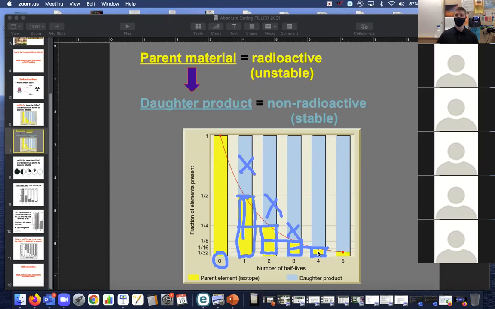Kind of see the pattern. This is still radioactive. That's not radioactive. Another one, another one. So the period of time that the half-life is really doesn't matter so much. It's just that every time that period of time passes, half of what is radioactive is not radioactive anymore. Like I said, it's kind of confusing. You won't have to do a lot with this, so I wouldn't stress over it too much.